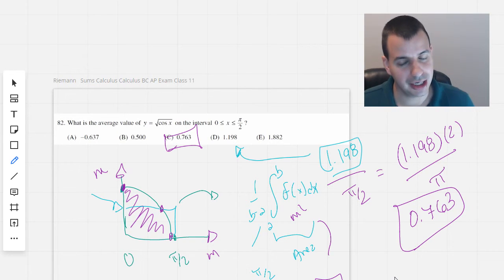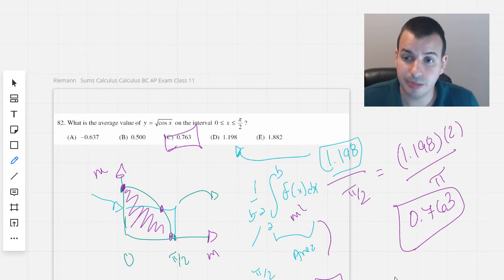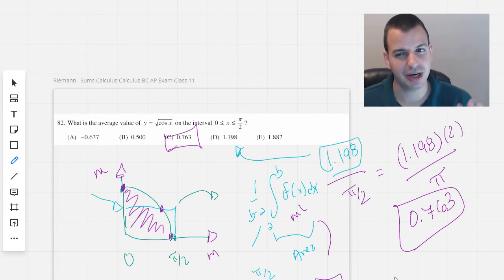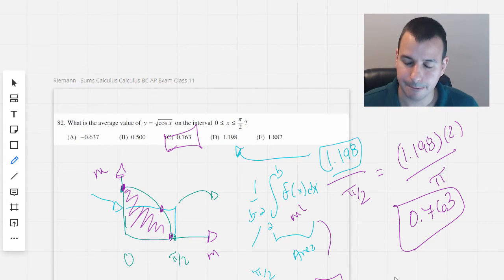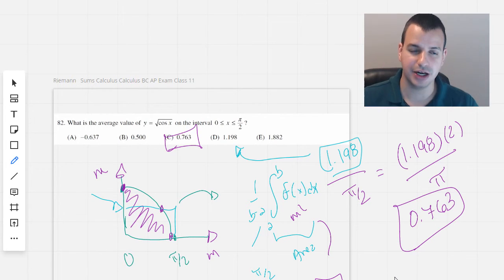So this may not actually be considered a Riemann sum problem, but I consider it as such because that's how the calculator does approximation. It probably doesn't actually do exactly Riemann sums. It probably does something a little bit more fancy like trapezoids instead of squares, or rectangles, but it's the exact same concept, exact same idea. Geometric shapes, finding the area.